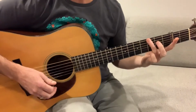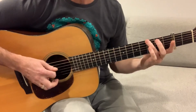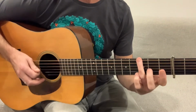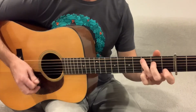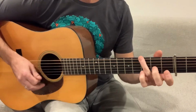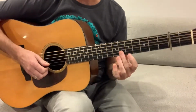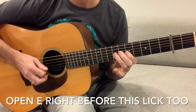So that's a G, and then we deaden the A string with the fatty part of our ring finger pad. That gives us the ability to strum through and resolve. Come up here to the 8th fret middle finger. That's going to feel very comfortable.